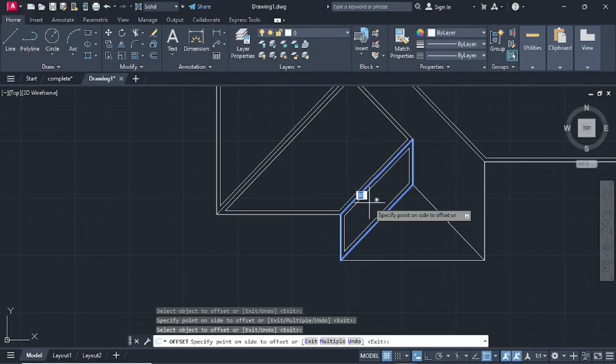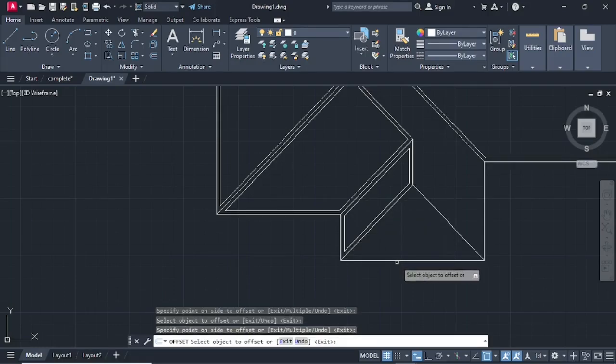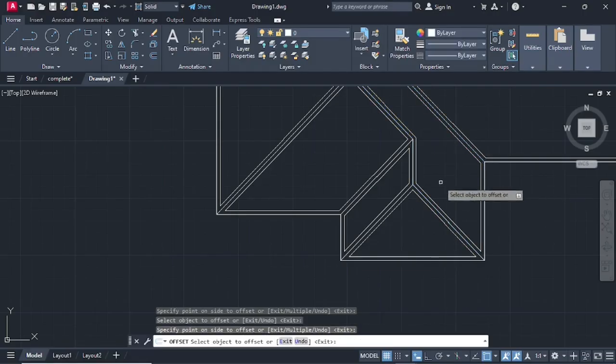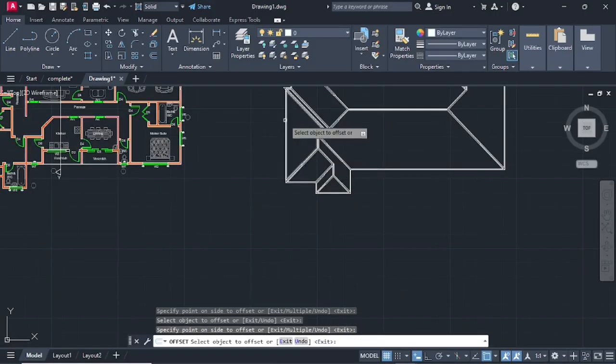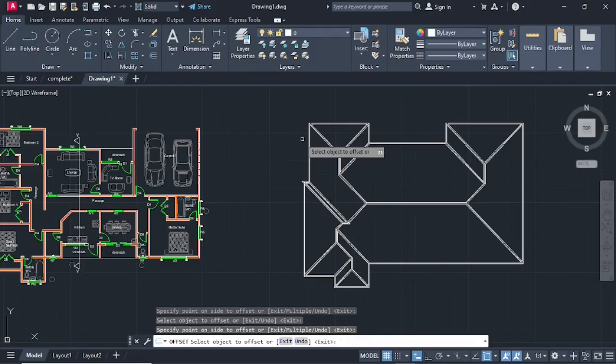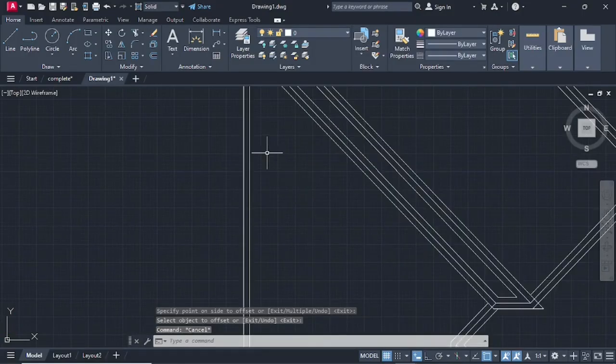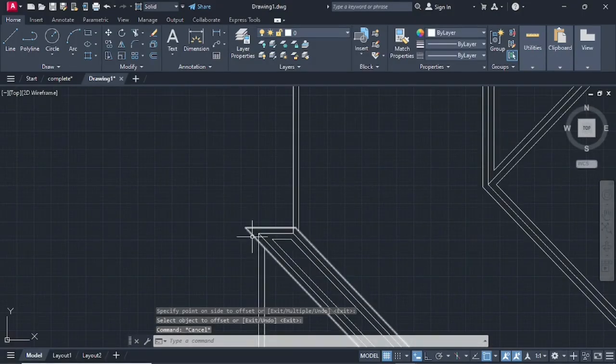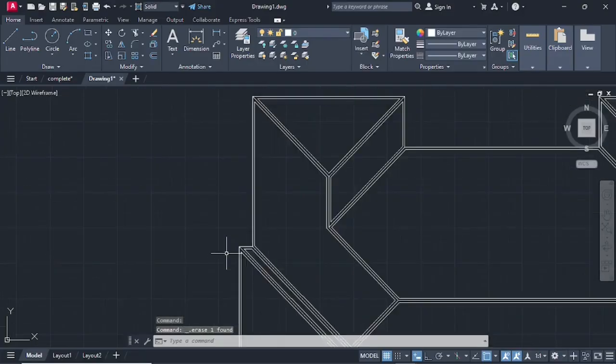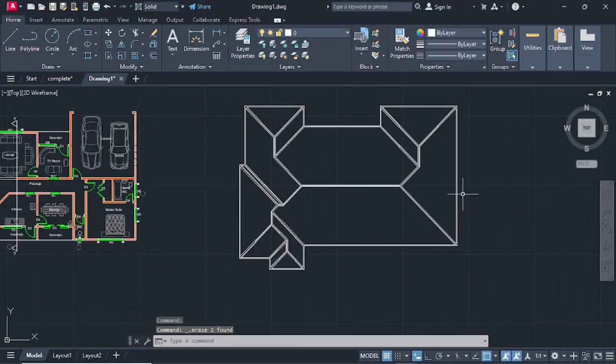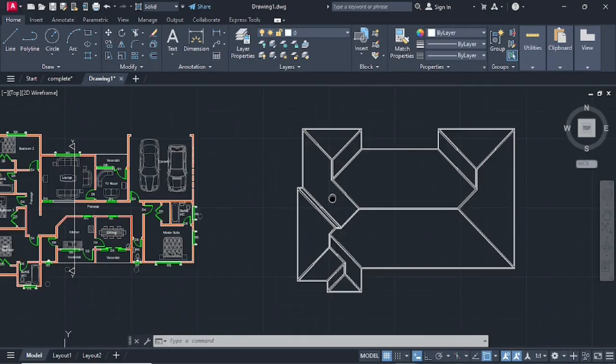Inwards with 80. Like that. Go on escape. Then select this line and delete. So we have made our roof over here.